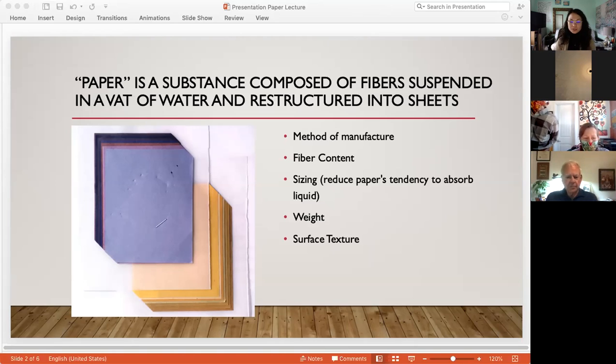Another element of paper is going to be the weight and the surface texture and what's called deckles. I forgot to throw deckles in the paper, but a deckle is the edge of the page, and for machine-made papers, it's going to be cut because that's what machines do. For the mold-made and the handmade papers, a deckle is when the paper tapers off into a very, very thin sheet. It's novel, it's this glamorous part of paper. So it's something to think about when an artist is presenting their artwork. Are they going to frame it, or are they going to show the edges of the paper? Because there can be some really charming things going on.